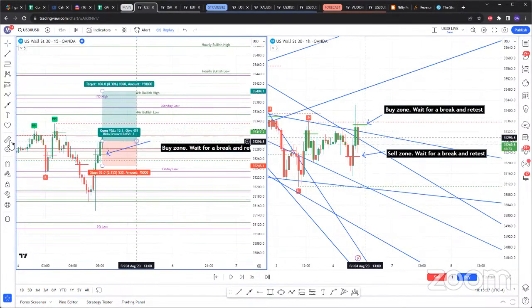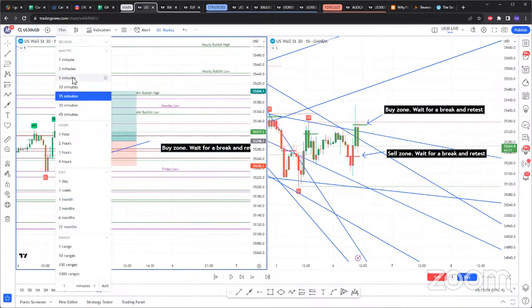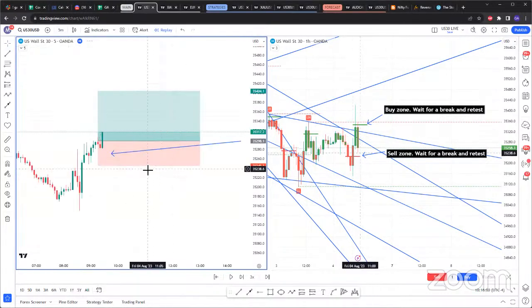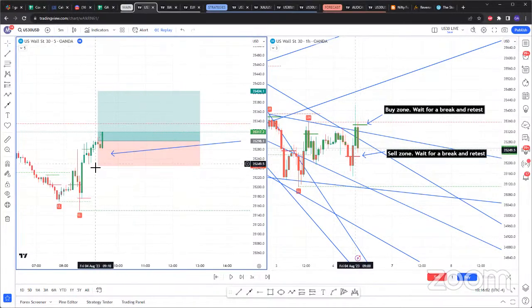Now, I knew it was market open, so I actually went to a lower time frame. Keep in mind, if you're sure or have a high probability that the move is going in a certain direction, you really do not have to wait for the 15-minute time frame. The 15-minute time frame is best when there's no volatility, but especially during market open, if you wait for the 15-minute candle, sometimes it might be so far up. So this is where I came to the 5-minute time frame and I looked for entry.